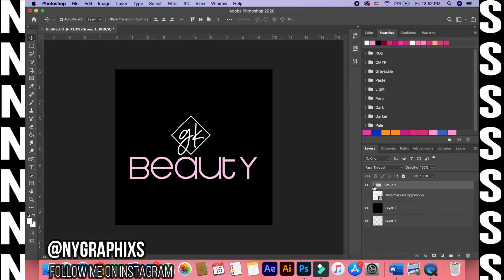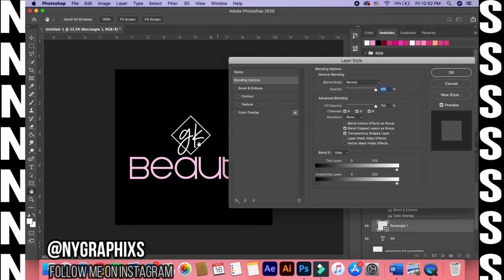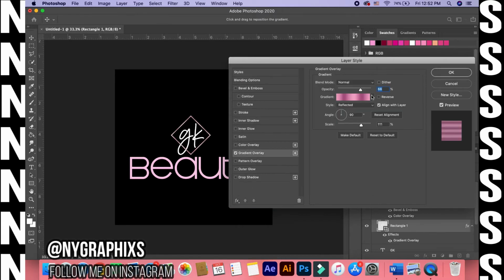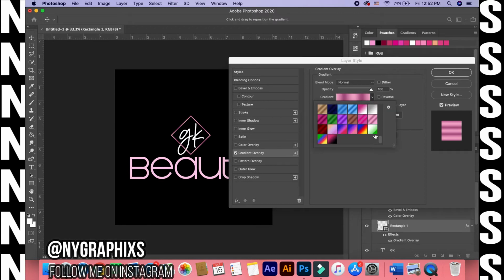And next we're going to mess with the rectangle. For the rectangles, I really like to do gradients because it makes them seem like they're sparkling or something. I can't really explain, but do you see how it kind of looks like it's reflecting off of light? That's what I like. But I don't know if I like this pink. Let's try gold. That's a little too dark of a gold. See, I like that. That's really nice to me.